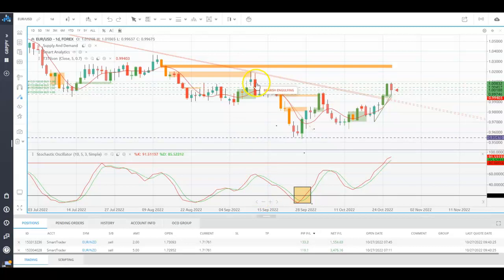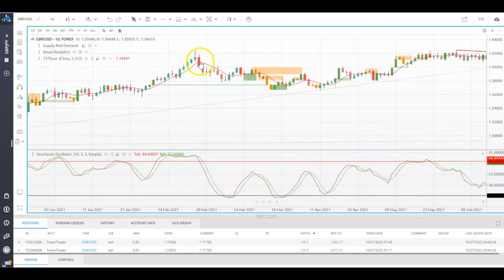So there's a bearish engulfing candle. Notice that the market rallied. It retraced to about 50% of that candle. That would be your entry. Your stop loss is above the candle, and your target is all the way, about 400 pips on a daily chart. Okay, let's move on.